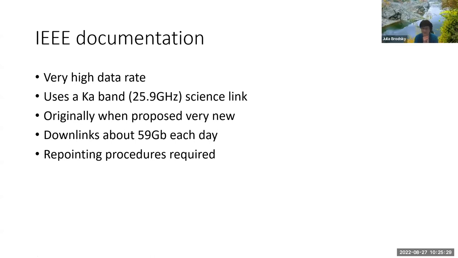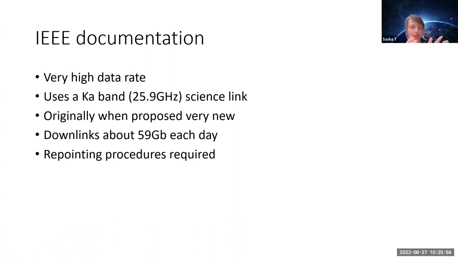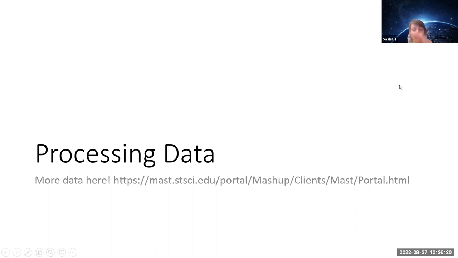James Webb uses a 2.9 GHz science link — the higher the frequency, the higher the data rate. It downlinks about 59 gigabytes per day. There's a beam width consideration: sometimes James Webb needs to repoint its antenna toward Earth, which cannot happen during an observation because that would require steering the entire telescope away from the target. So James Webb first performs an observation, stores it on the hard drive, then during four-hour sessions each day it downlinks all data to the ground stations.